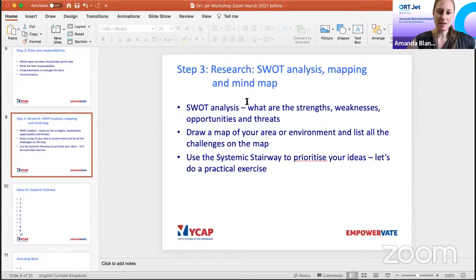So it's quite nice and neat. And then the next one is to have a map. Especially if your business is a physical, location-based place, then a map is very important. You would draw a map of the area that you're in, and you would say where all of the challenges are, or where all of the gaps are that you want to fill as a business.